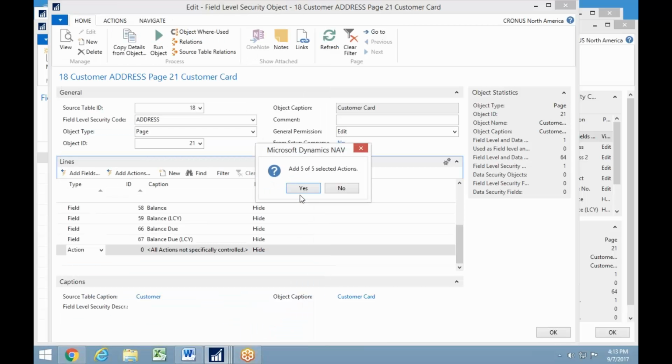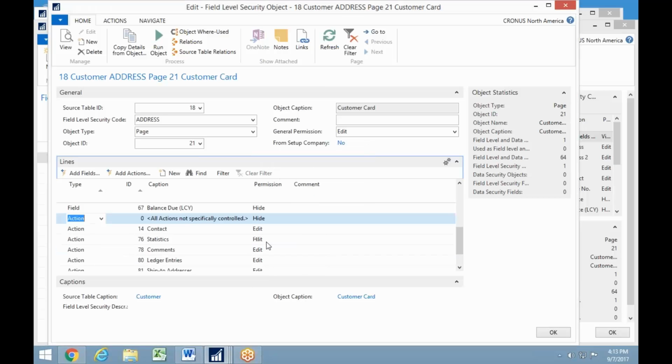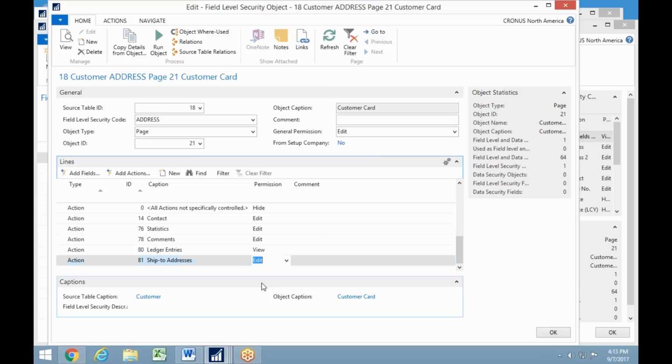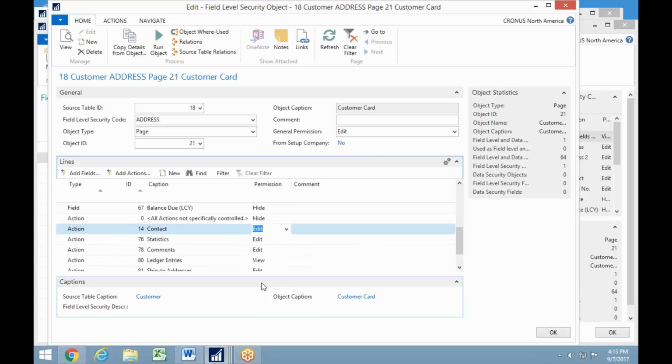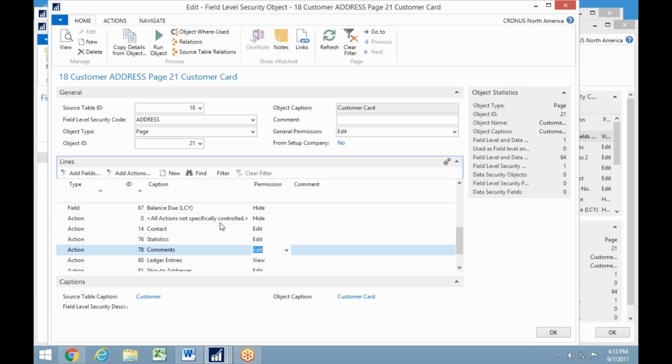And I want to make those editable. Editable means you can click on them. But you can also make these view in here if you wanted to. That will basically gray out one menu item. So I'm hiding a lot of things in here, and I will make only a few things that people can click on in here.